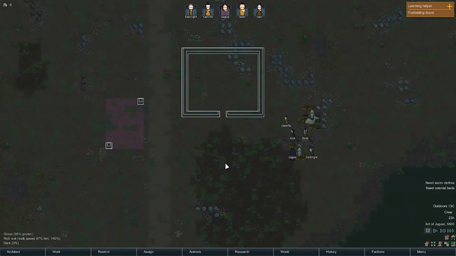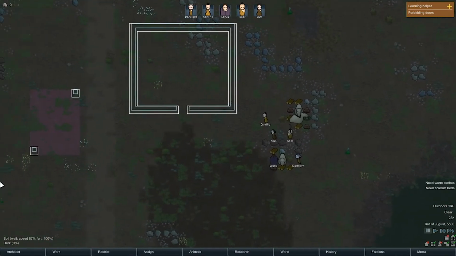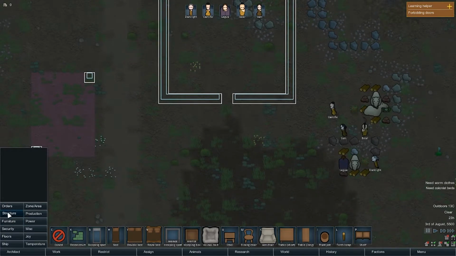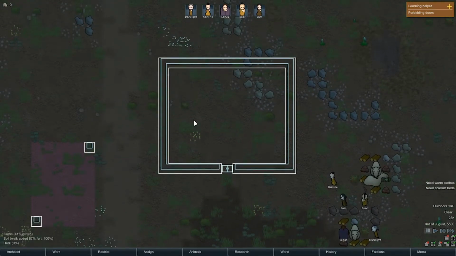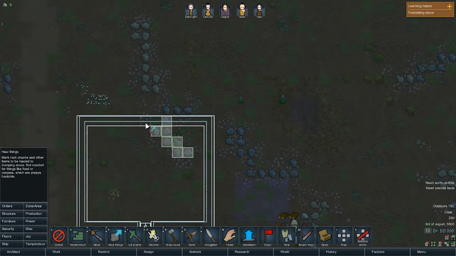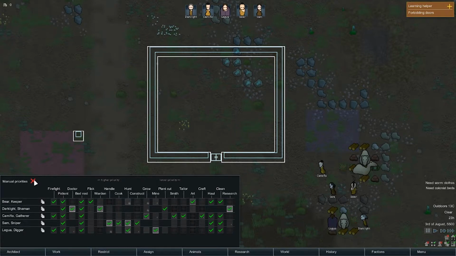And it's cold enough out here that we shouldn't have to worry too much about rotting. Because the pemmican doesn't rot. Like, very slowly rots, but other than that we should be fine. We'll put a door in here, and here will be our temporary base. We'll also put a dumping stockpile just to move the stones out. The few stones that are in the way. Alright, let's go. But first, let's do priorities.